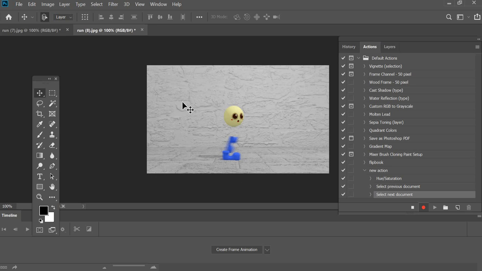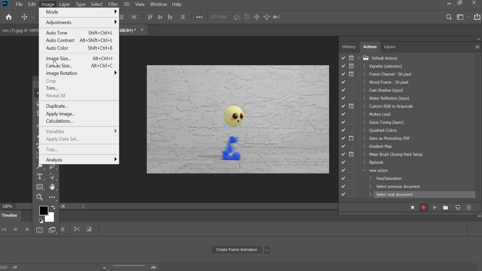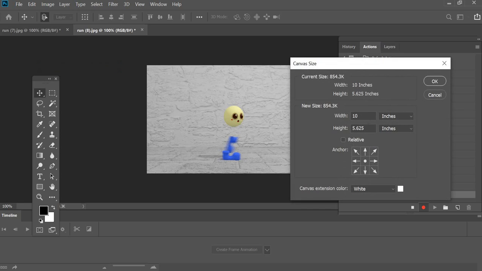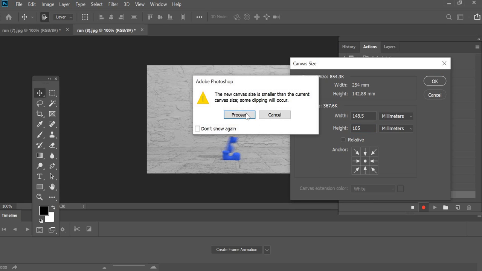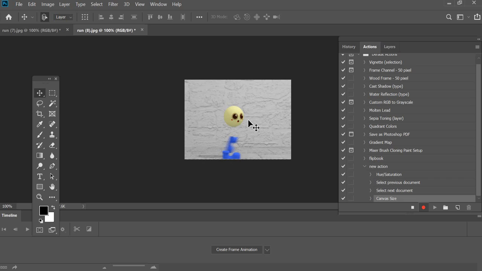So I looked at the size, and I went to Image, Canvas Size in millimeters, and I changed it to 148.5 by 105. Okay, so the image was resized, and then another action was added.